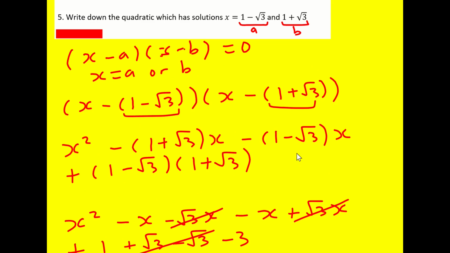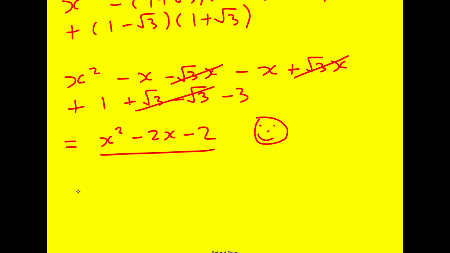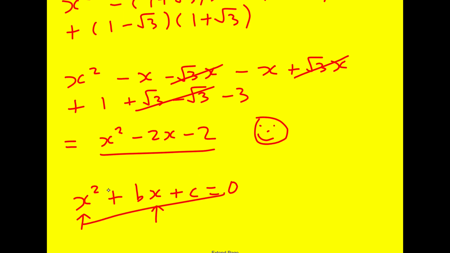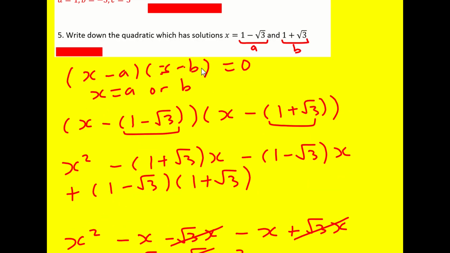I don't think I'm going to talk about other ways. Actually, I'll quickly talk about one other way, because I once did this, it's not a good way. You could write it as x squared plus bx plus c equals 0, and substitute your solutions in. You'll create simultaneous equations for b and c, which you'll then have to solve. You know what? Don't do that. But it's good to talk about other ways you could do it. This is the best way, as long as you've got this understanding that goes on here.